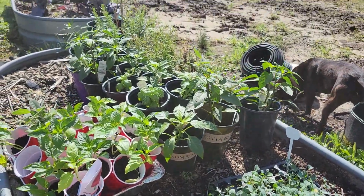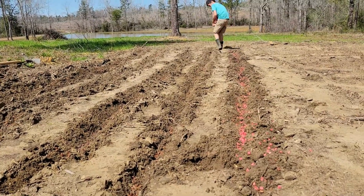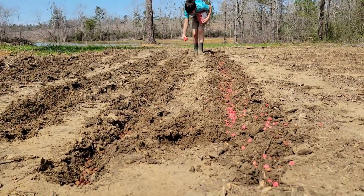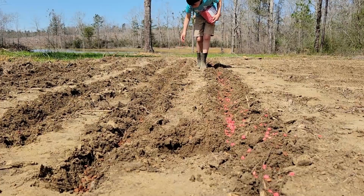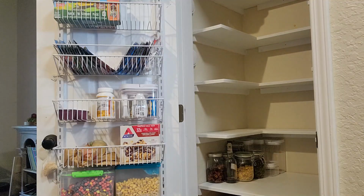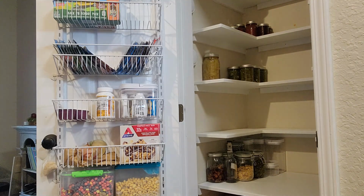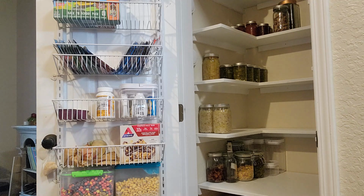I'm not growing a market garden to be selling at the farmer's market. My main priority right now is to be able to grow as much of our own food as I can so that we always have something in the pantry. Over the last 2 years of us being here on the homestead, I've been able to grow a lot of our own food. We've been able to fill up our pantries, can away, ferment, and preserve food in other ways to be kept in the pantry so that we have food throughout the year.